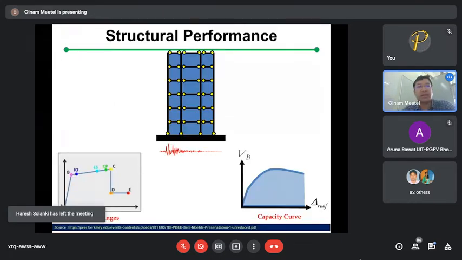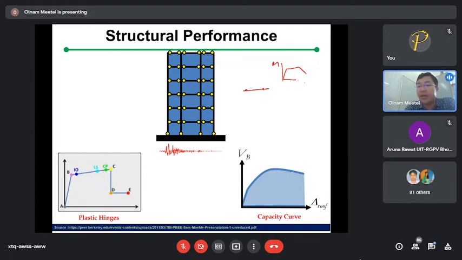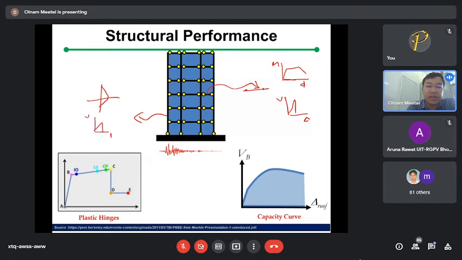Now, the structural performance, how to design it. During the pushover analysis, you have to assign the non-linearity on the structural components, especially on the beam. You have to assign an M-theta relationship. The M3 hinge property has to be assigned, as well as a shear damage, V versus delta, for the beam member. For the column member, you can assign PM3 as well as a shear V and D.